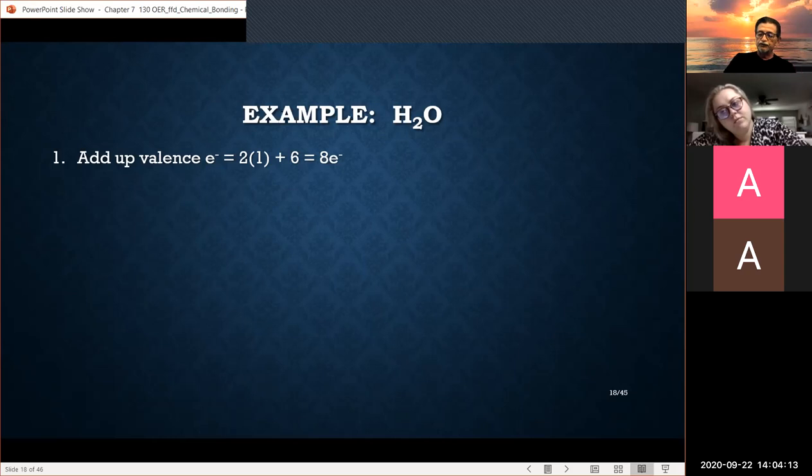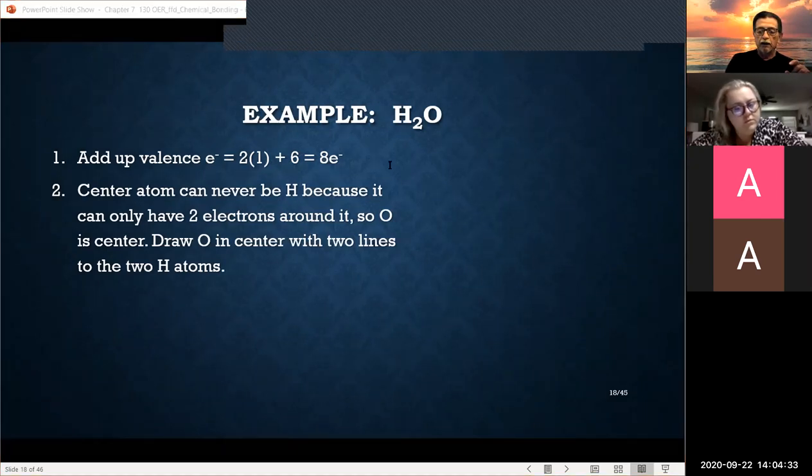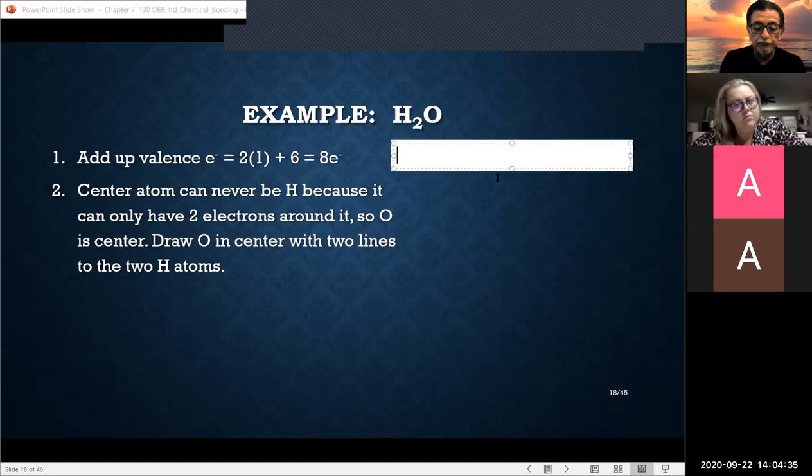The oxygen is the central atom, okay? And so we can put oxygen there, and put a line for a bond between each hydrogen and the oxygen. So let me do it this way. Now, there are 8 valence electrons from that. What I like to do is just divide it by 2, and that tells me I have 4 pairs to work with. Because later down the road, I'm just going to draw a line or a double line.